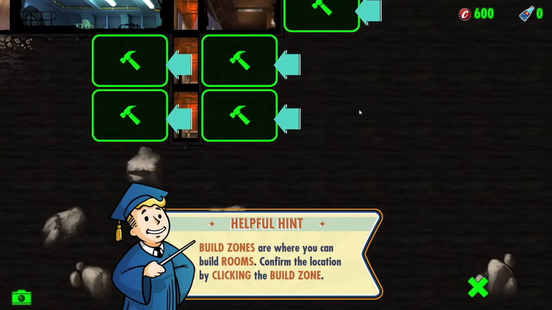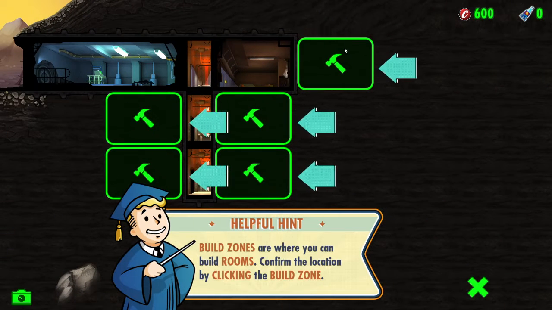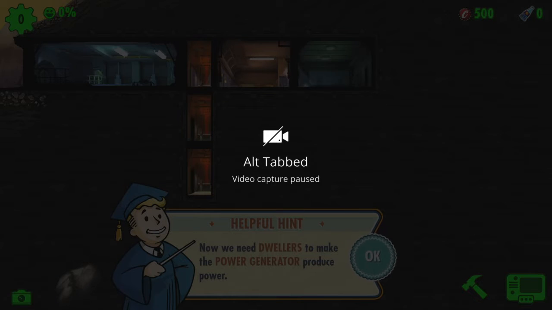Okay, I think I want to, if I could, I kind of want to put it right here. Is there not a DM? No. Okay.